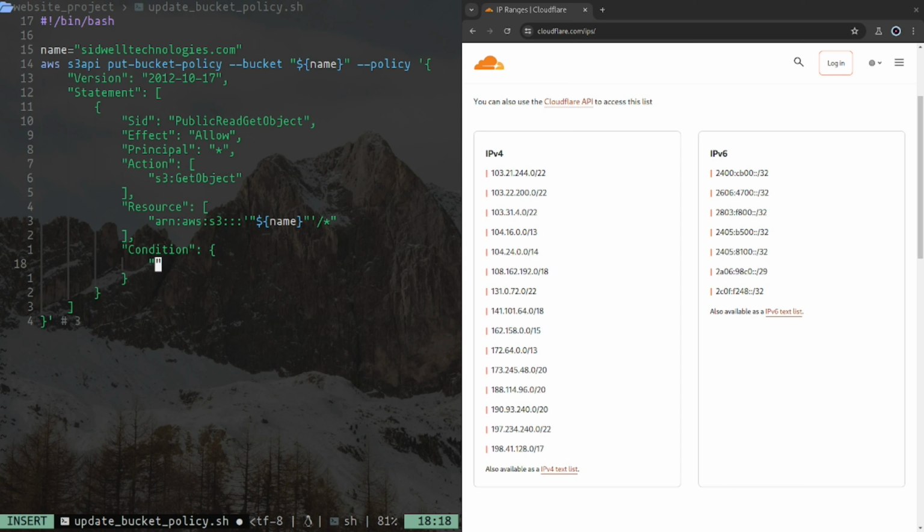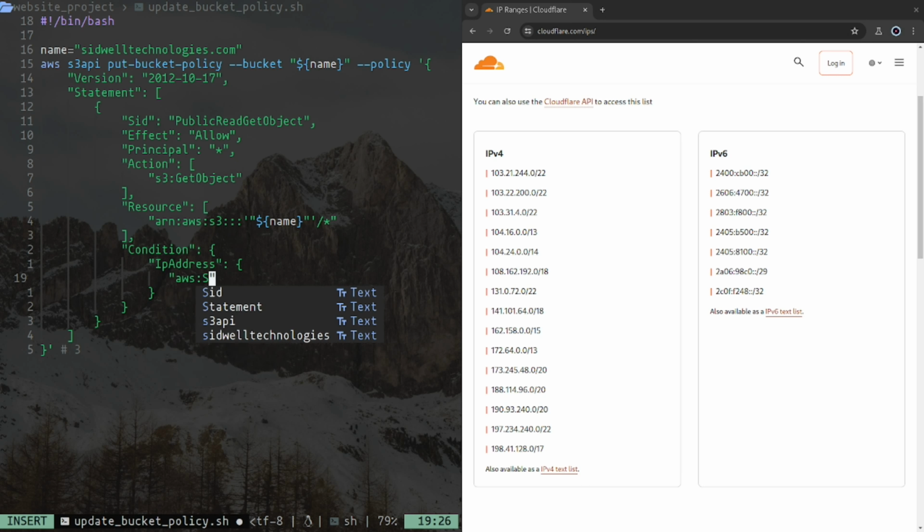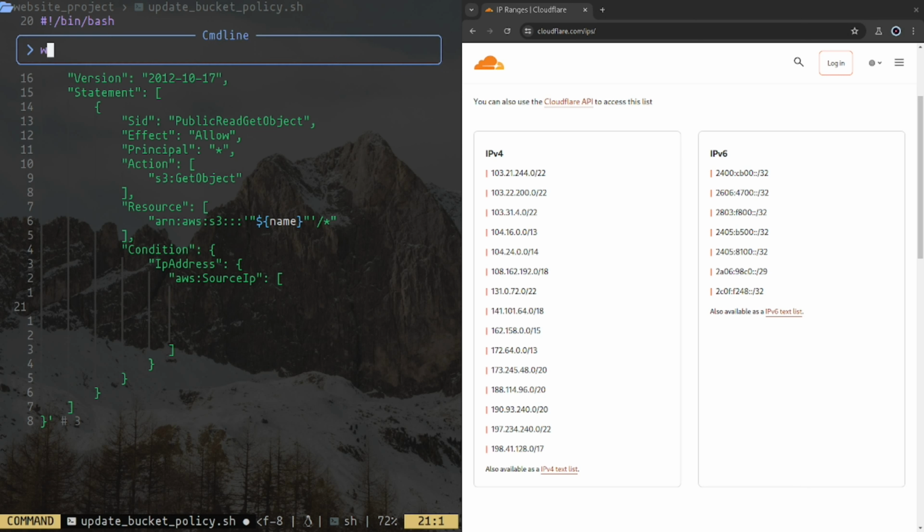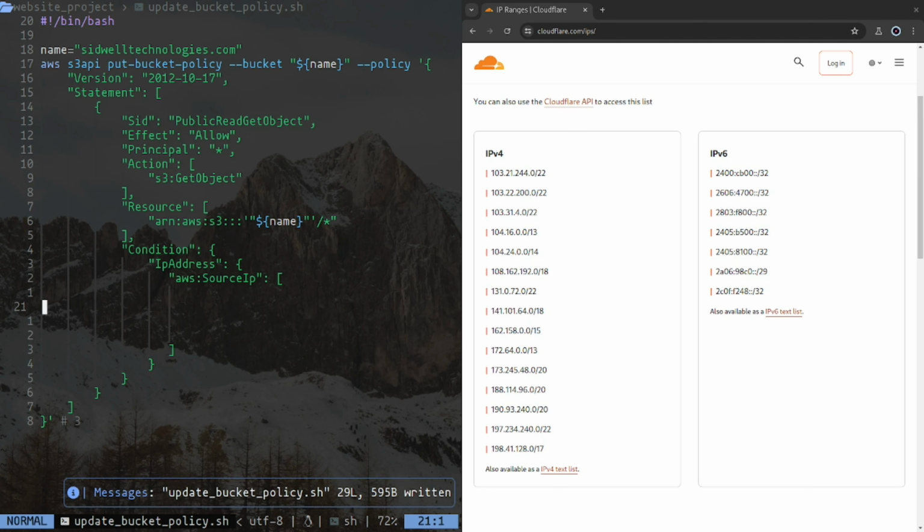Here we're going to say IpAddress, and I'm going to say aws:SourceIp, so that's the source of the request for the IP. And then here we're going to have all of these IPs. So I'm going to copy this across.